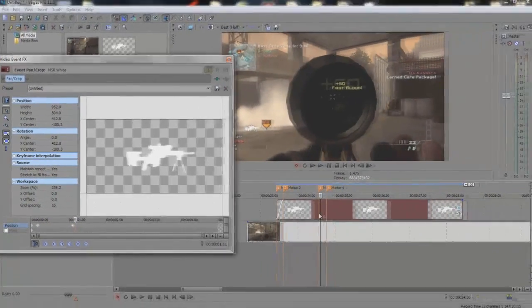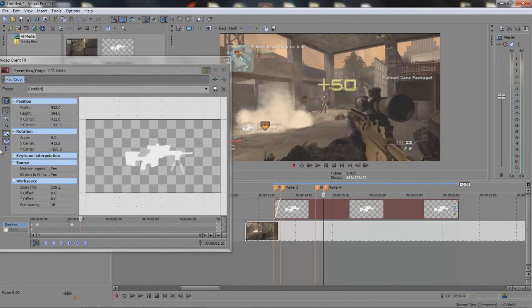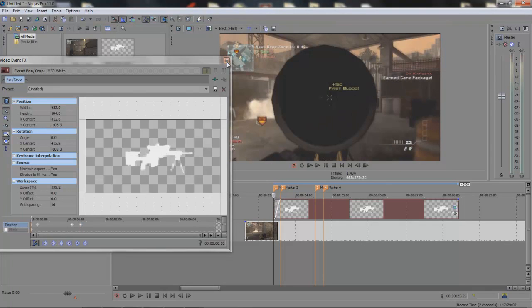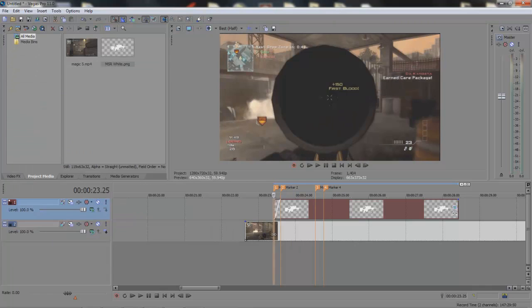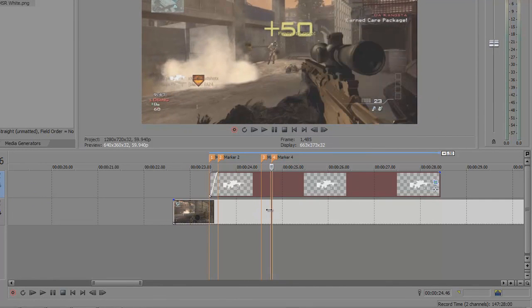Once we have the third keyframe, we're doing the same thing. Go to the fourth keyframe, and movement with the Y only, move it up. So now, as you can see, it goes from the first fade in to the stop, stays the same. Second kill, moves in, moves just like the kill feed should.